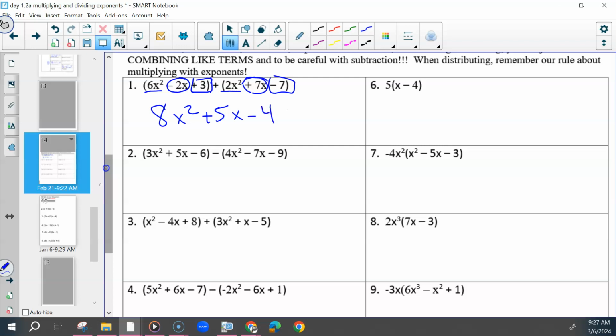And that's it. We're just combining like terms, trying to get this in simplest form, and writing it in standard form. And that's it. There's nothing else we need to do to this. We don't change any of the exponents. Nothing else. Subtracting, you can do from the parentheses, but you have to be careful. So I'm going to show you one other way and then go back and show you how to do it from the parentheses.